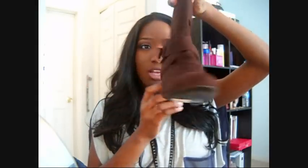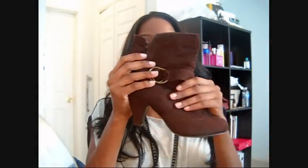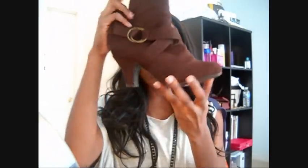These were on clearance for $24.99 and it was 50% off the clearance, so I think I got these for $12. They look like brown booties with a little bitty heel — very, very cute. I think they would be easy to walk in because of the itty bitty heel, but I haven't worn them yet. I like these because they aren't so big around my legs since I have skinny legs, so it's really hard to find boots that fit my calf, but these fit very nicely with some skinny jeans.